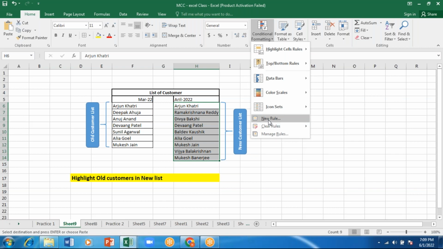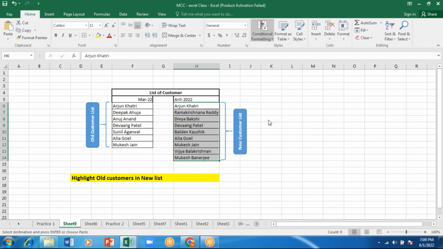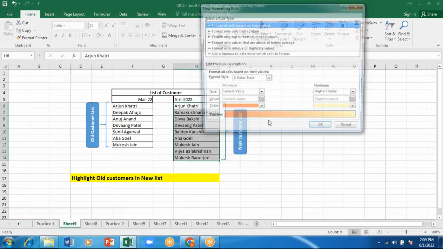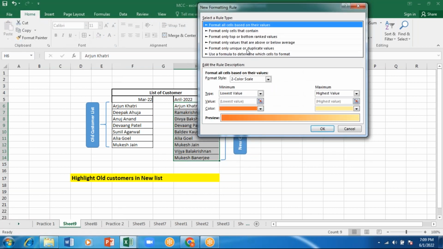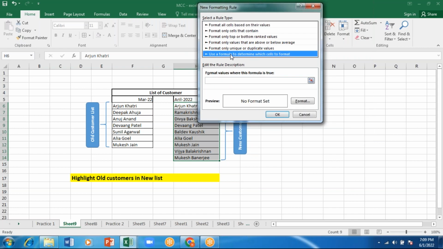So now what I'll do is go for Conditional Formatting, New Rule. My condition here is that I have to use a new formula. Unique values, duplicate values, text containing, all these things we have already seen. So I'll go for Use a formula to determine which cells to format.